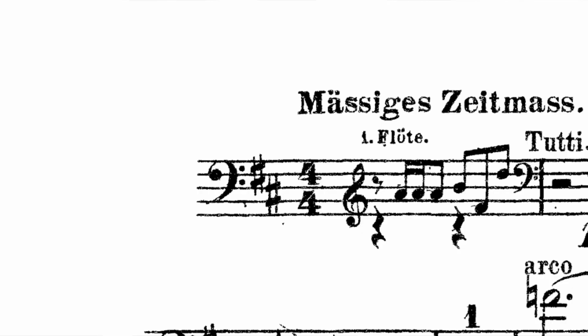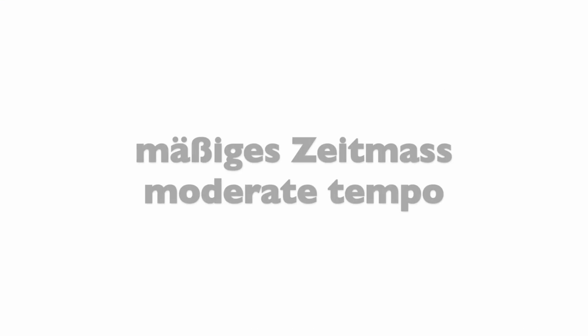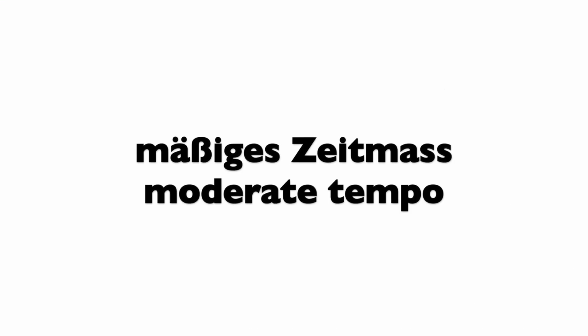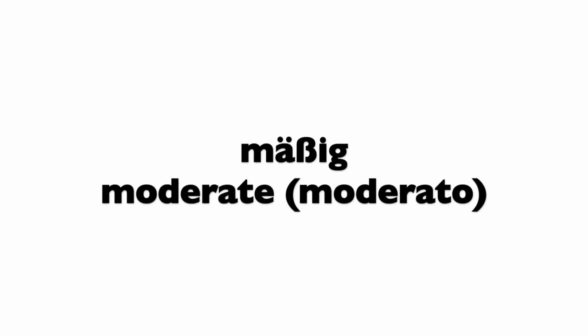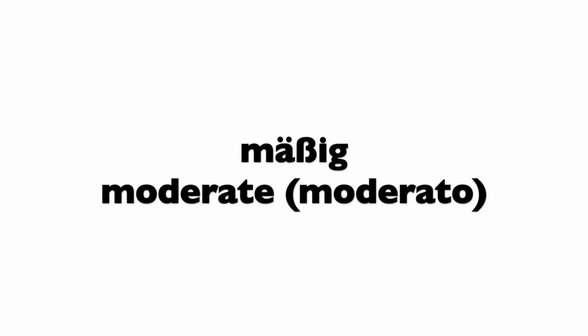Now for a practical example, I'm going to use Strauss's spectacular tone poem Don Quixote. Right at the beginning here he writes mäßiges Zeitmaß, a moderate tempo. So in my mind, I always equate mäßig with moderato. Now, the third letter in mäßig here may look a little bit strange to you. This is known as an SZ, and it basically just takes the place of a double S in the cases where it's used. So that is pronounced mäßig, which is similar to moderato.